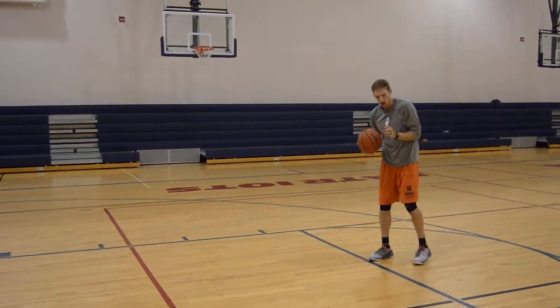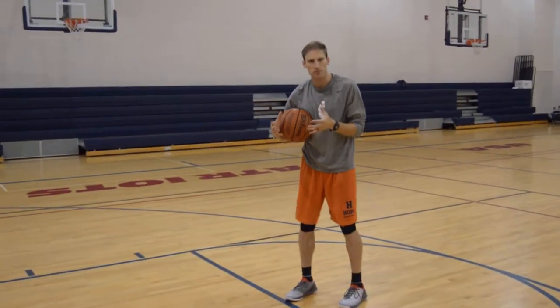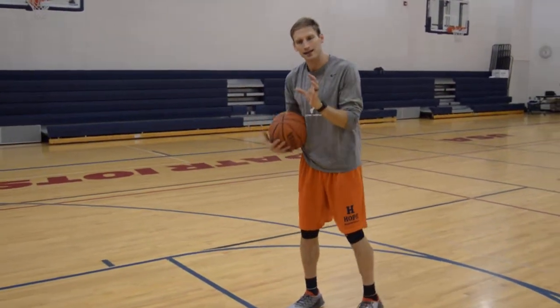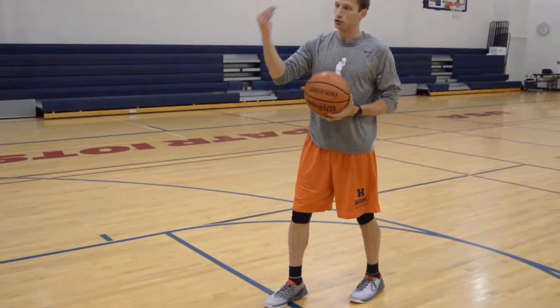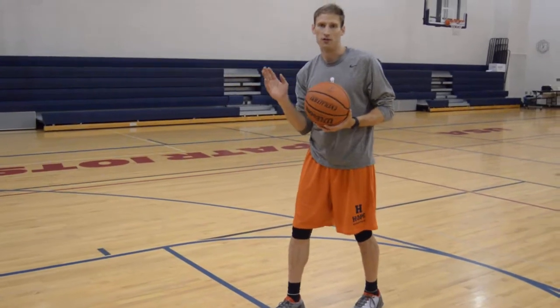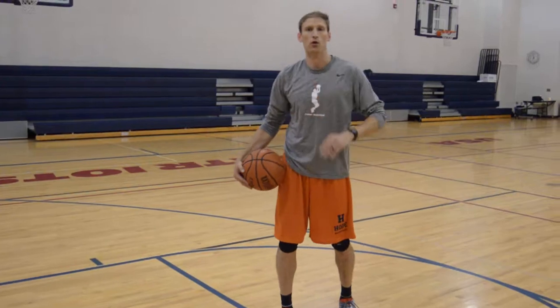So think about your base, your foundation. You want to have some pop off the floor, enough balance with your width that you can generate some consistency, and not get so far in front, one foot in front of the other, that you close the gap on the defense, get it blocked, and get off balance east and west. Add your stance to your game, be a more consistent shooter.